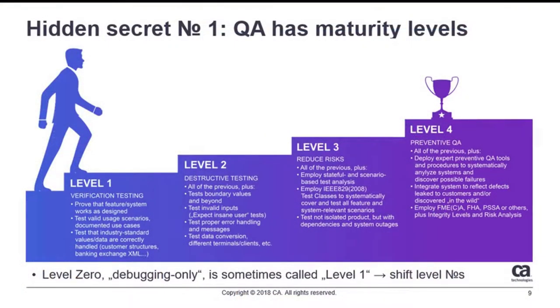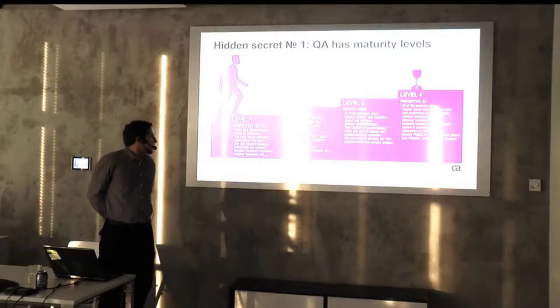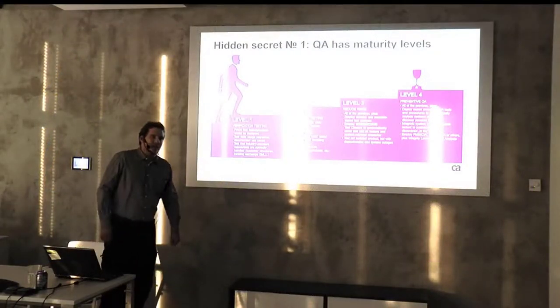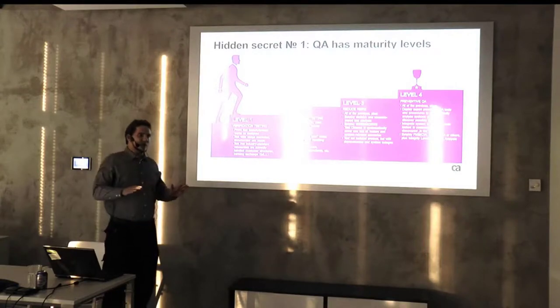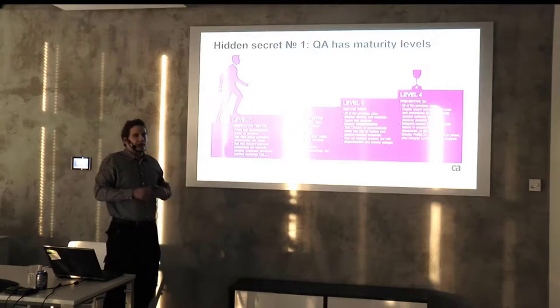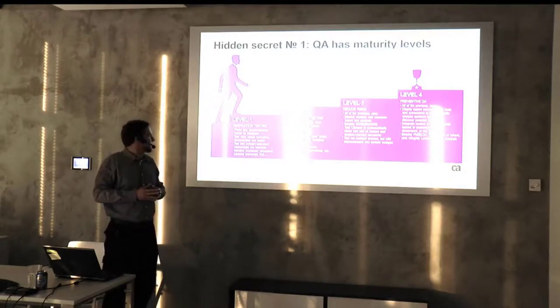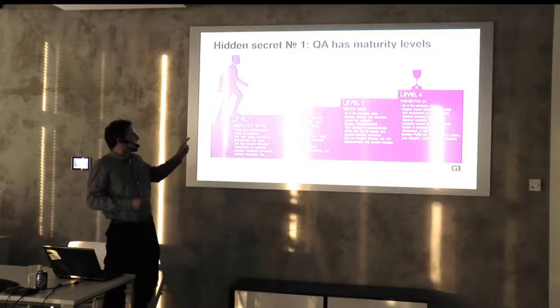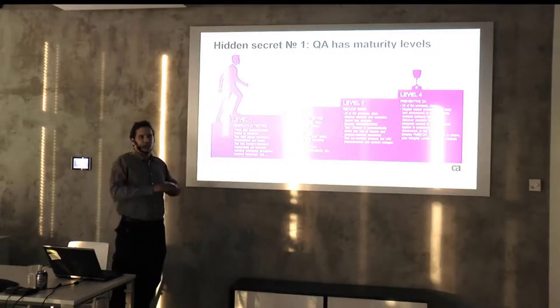And so let's continue with the first real hidden secret of quality assurance. There are various maturity levels, which means quality levels of quality. The first level is verification testing. That means that you just use the program as you think it should be used. You just demonstrate that it works somehow. That's what every developer does. That's part of debugging. You try to run what you just wrote, and if it fails, you slightly rewrite it, and then you run it again. Now, the problem is that verification testing is just positive. It doesn't try to break anything.